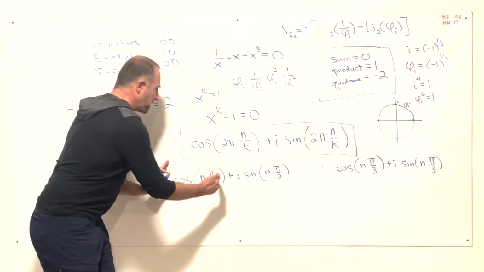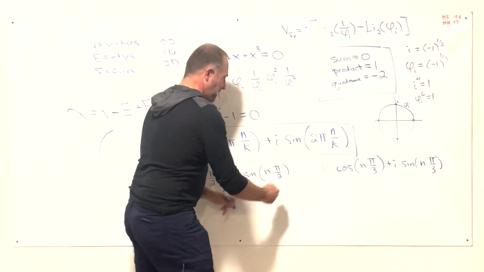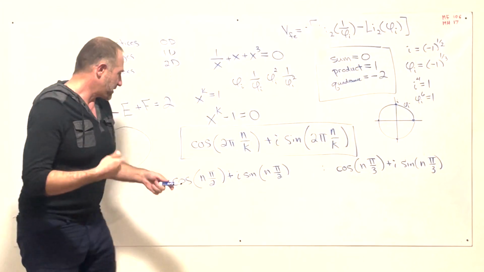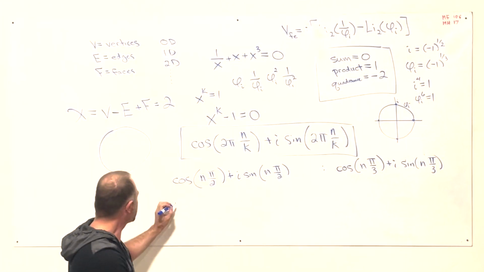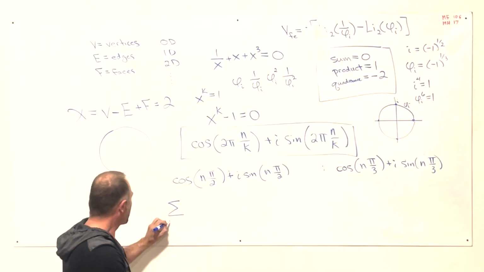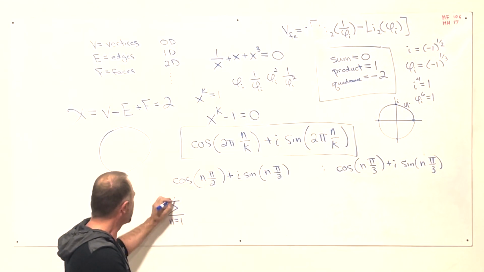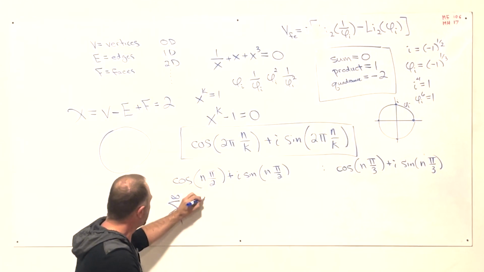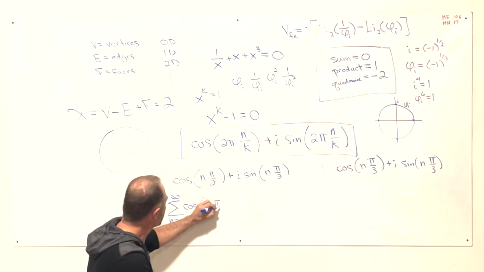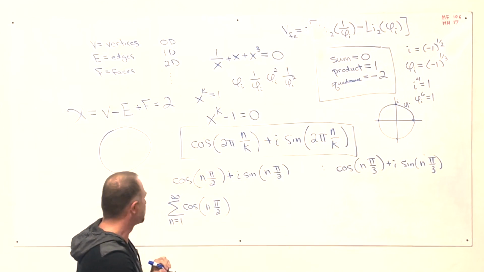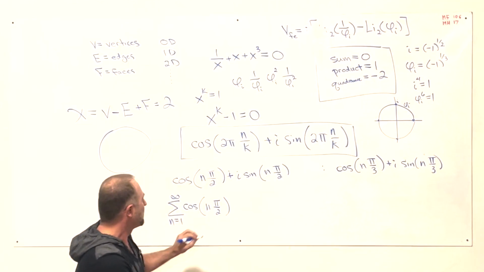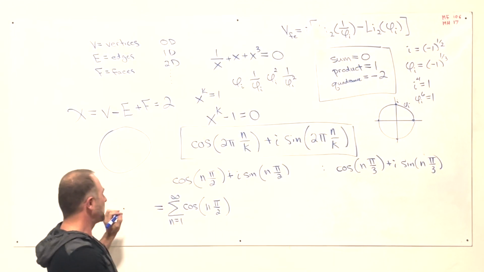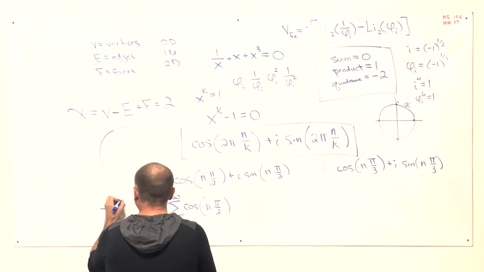Okay, well, let's take these pieces now and ask, what happens if we want to take all n? Just give me all of these and give me all of these. Meaning, let's take a total sum. Let's go on for this one. We're going to take a sum from n equals 1 to infinity of cosine n pi over 2. Okay, and that is equal to, I'll write it over here, 4 squared.